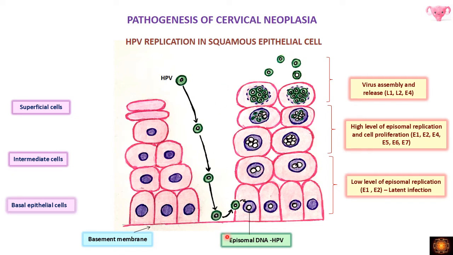So this is how it infects the basal cells, starts proliferating, and then in the superficial cells, we have the virions which are formed, and then they are released. Now in this one, as I told you, normally as it is going towards the superficial, the cells will not proliferate. But here when it is infected by the HPV, even the superficial cells will be proliferating. And as the cells are proliferating, along with that we have the HPV DNA also proliferating, so that it will be producing its own proteins, and then it will be doing the viral assembly.